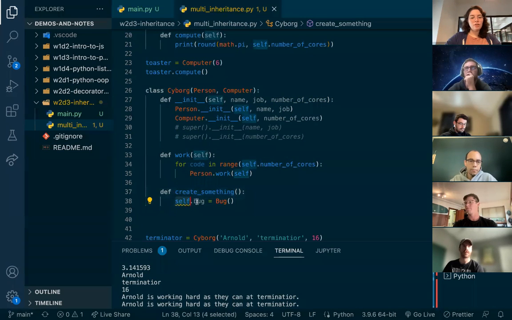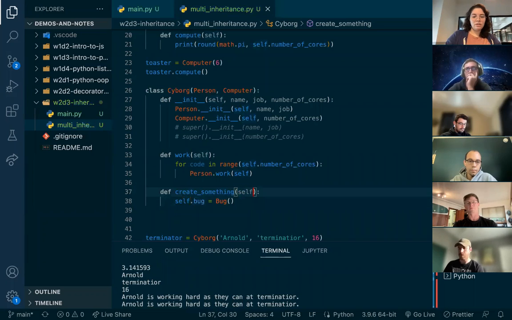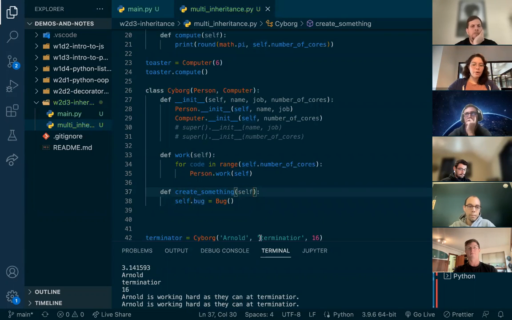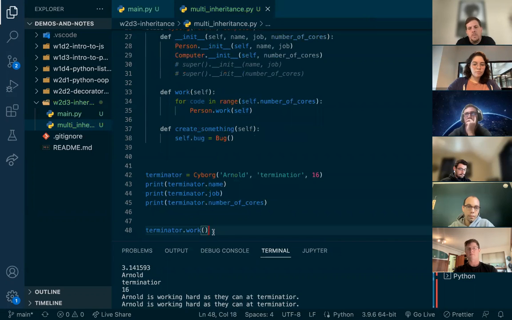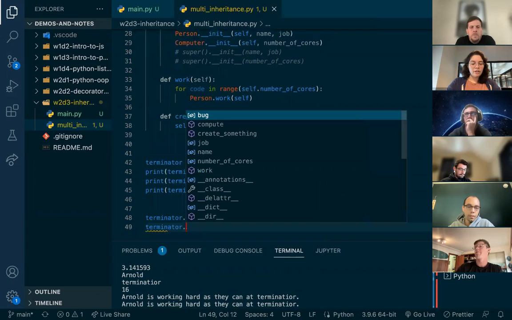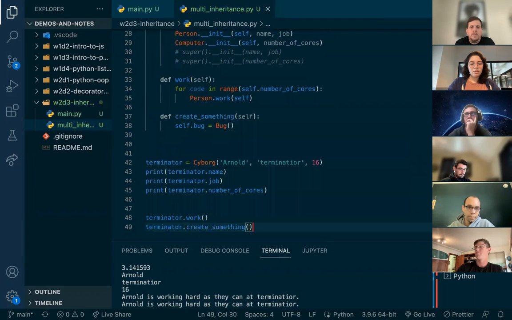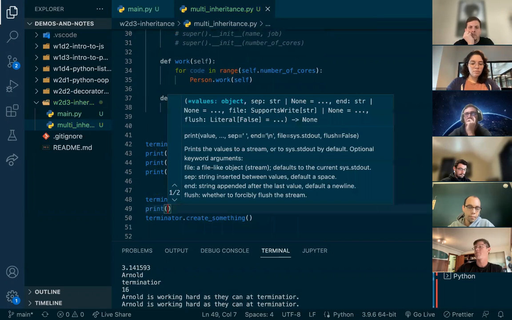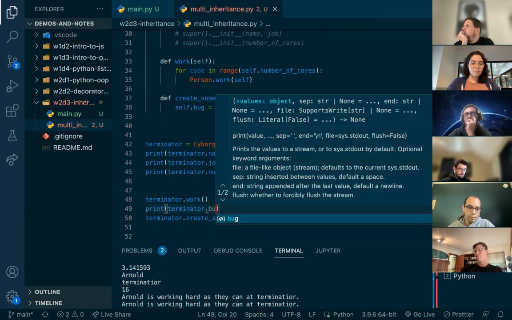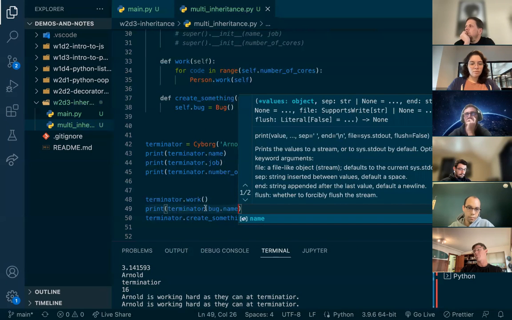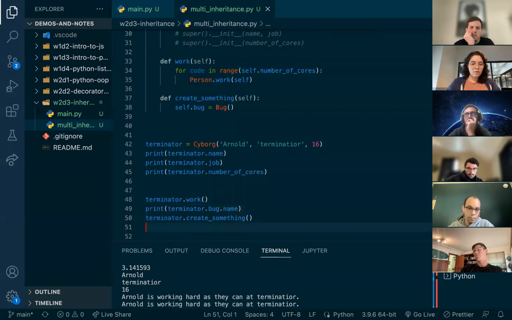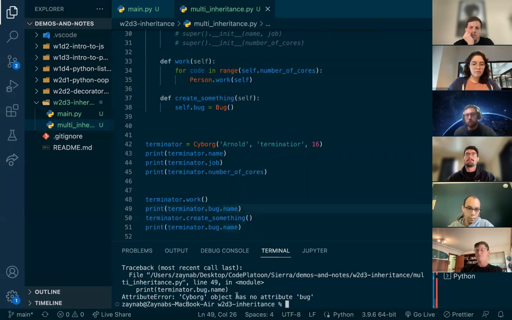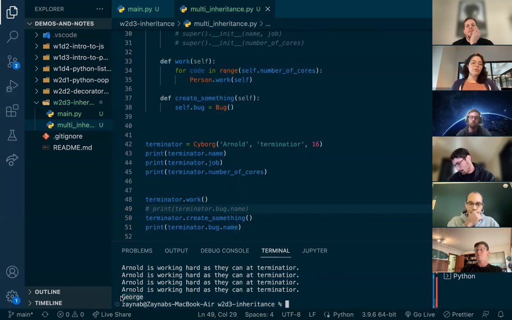From here you can just create an instance of this, and it doesn't matter where you are. Terminator dot create something, and then I can try. This shouldn't work before I actually create it, but let's see what it does. Yeah, there's no attribute bug in the beginning, but if we run it again, it prints out George.